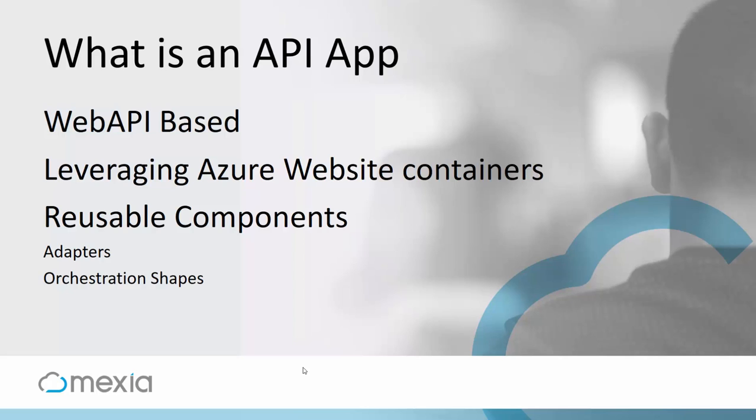Again, reusable components. Microsoft is going to supply a lot of components already pre-built. So there's going to be adapters for things. There's already adapters for things like Salesforce. There's a hybrid file connector so that you can actually take files from Azure through the service bus relay down on premise. That's kind of the demo that I'm going to do later on. I'll talk through the demo a little bit later.